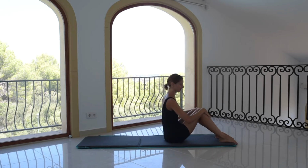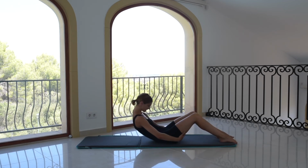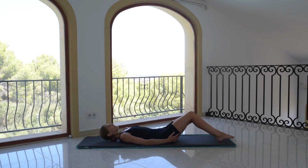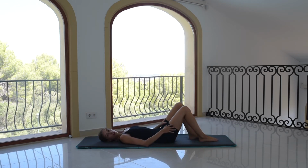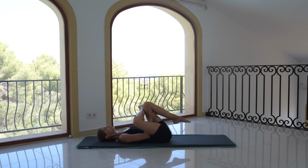So from here, take the back of your legs and carefully roll your body down onto the mat. From here, guys, we can just cross one leg over the other one, and we just take the other leg closer to the chest. So we try to release a bit of tension in the glutes. And we stay here from 30 seconds to a minute. That's a very good timing to stretch.